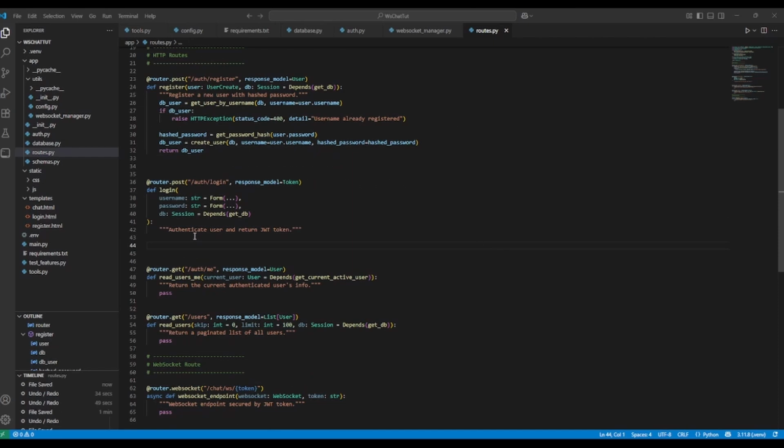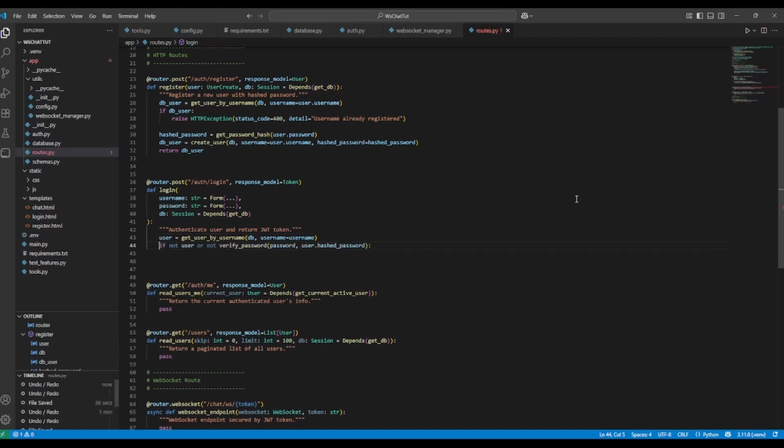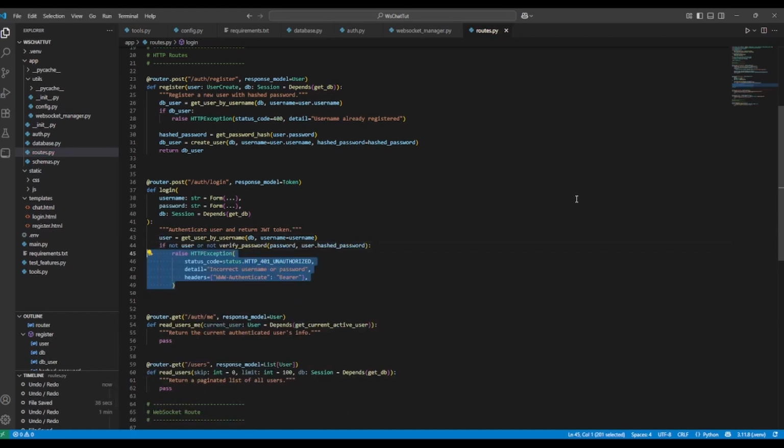Then in order to log them in, we are going to need to get the username from the database. And then if the user doesn't exist, or we go to verify their password against the password hash using the password that they provided, and it fails, we're going to need to raise an HTTP exception. Obviously that means that they provided an incorrect password. So here's our raise for that.